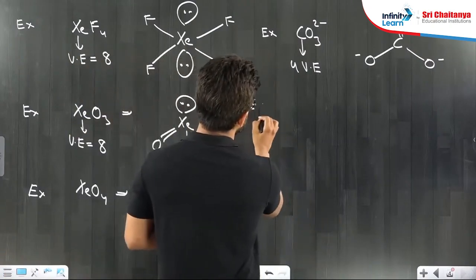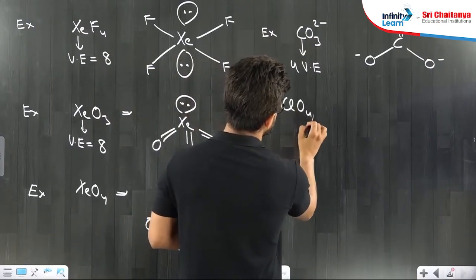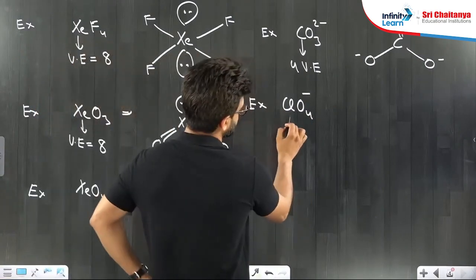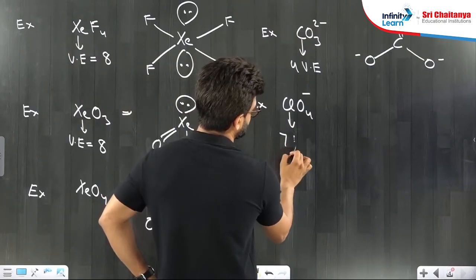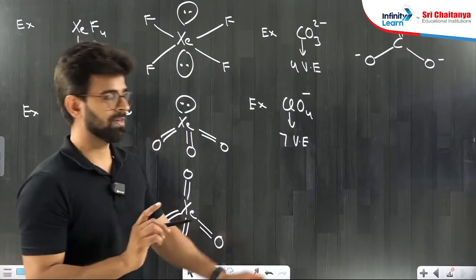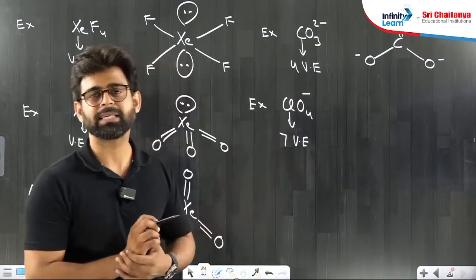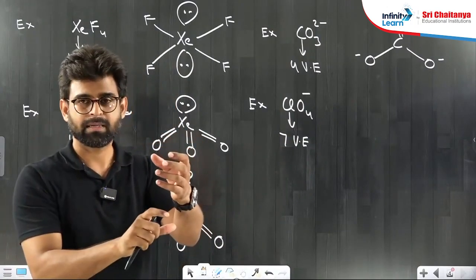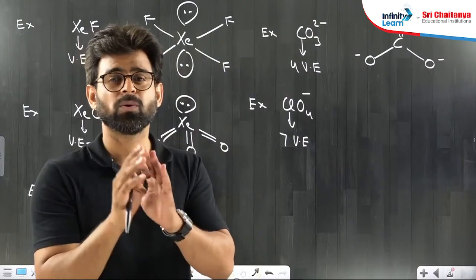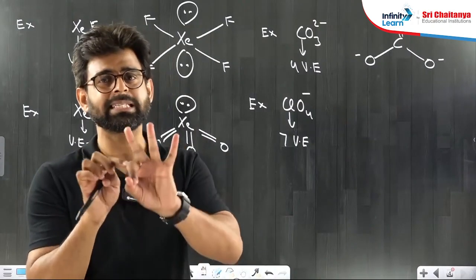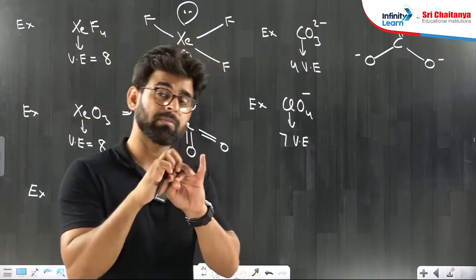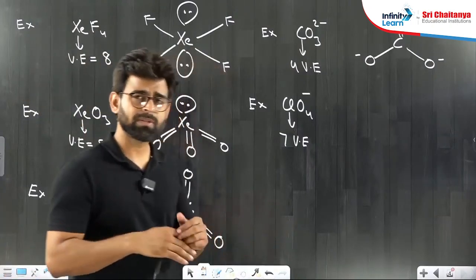Next part I am saying here, imagine we are having ClO4 negative, right? Again, our center atom, which one? Center atom is chlorine. Chlorine has how many valence electrons? 7 valence electrons. I am saying once again, what are the steps to draw the structure? First, write the valence electrons of the center atom, put the surrounding atoms, and now you should know how many bonds the surrounding atom will make. And as I told you, it's a very common thing all the time, hydrogen, halogens or oxygen, these 3 things will be your surrounding atoms. Oxygen makes 2 bonds, halogens make one bond, hydrogen makes one bond. That's it. Finish. Most of the questions you can go this way.